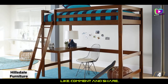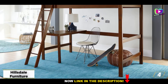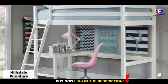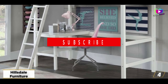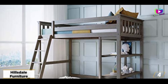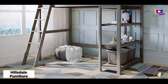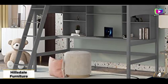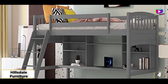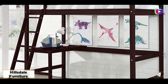At number four, the Hillsdale Furniture Caspian Twin Loft Bed. This twin-sized study loft from Hillsdale Furniture boasts a classic design that will look great in any child's bedroom. Because the attached desk is tucked behind the ladder, there's even extra room under the bed for an additional piece of furniture, like a bookcase. The top bunk is designed to be used with an 8-inch-deep, twin-size mattress. The bed is 80.17 inches high, 41.33 inches wide, 69.4 inches deep, and has a weight capacity of 350 pounds. The entire frame is made from wood with a neutral gray painted finish.